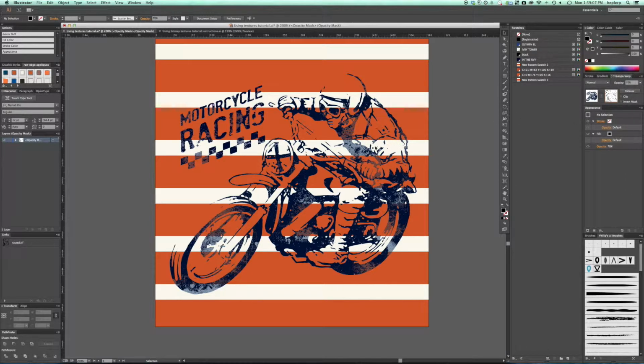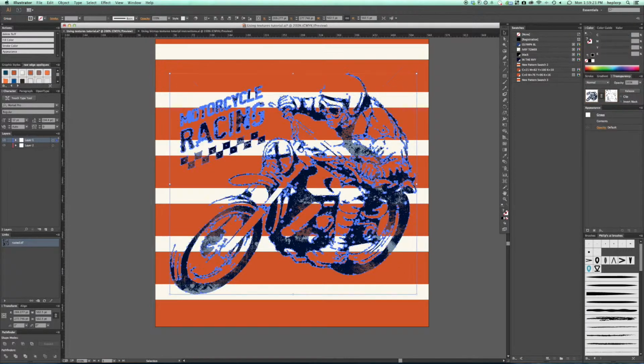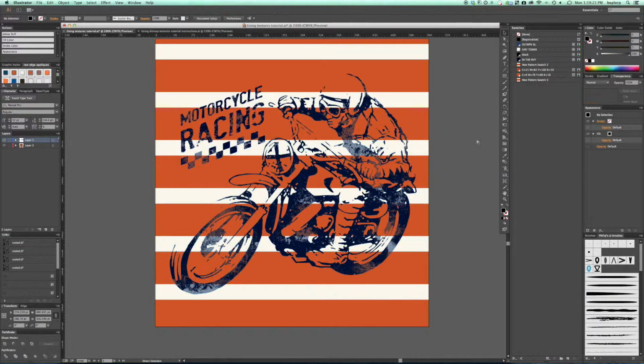What that means is if I select all right now, all it's going to select is the TIFF texture. To be able to go back to select my artwork, you have to click on this left box, which takes you back to your normal mode. As soon as I do that, I can do whatever I want to my artwork.